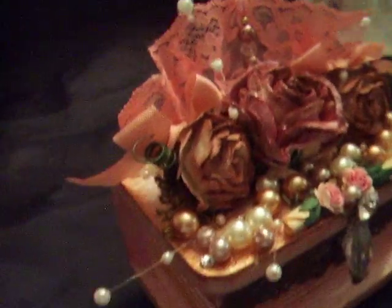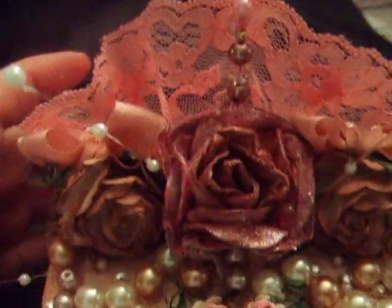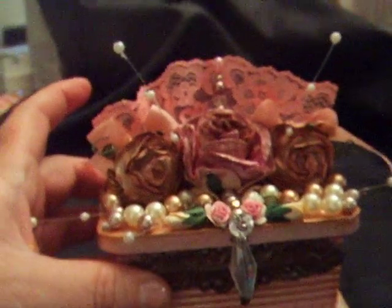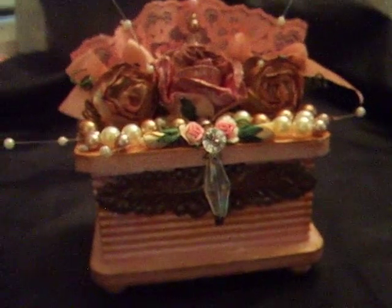So I hope you like this box. It's really beautiful. I think that it's not closing a little bit on the sides there because there may be some paint stuck in the back of the hinges. I just have to get some alcohol and take that off. But the box came out absolutely beautiful, and I totally love it. And I may have to part with it, and that's the hardest thing.